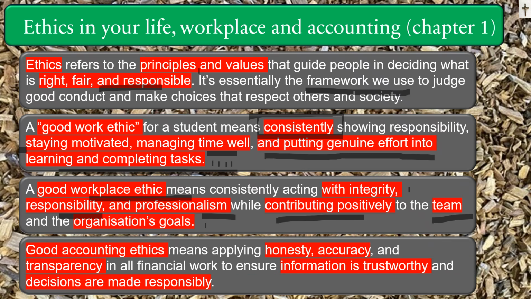And then we're doing accounting. The accounting information must be recorded honestly, accurately, and be transparent. You don't want to hide any numbers. The information must be trustworthy. Decisions are made responsibly. So you're entering into a field where it's very important to be able to be trusted, right? The accounting information needs to be accurate and honestly reported.